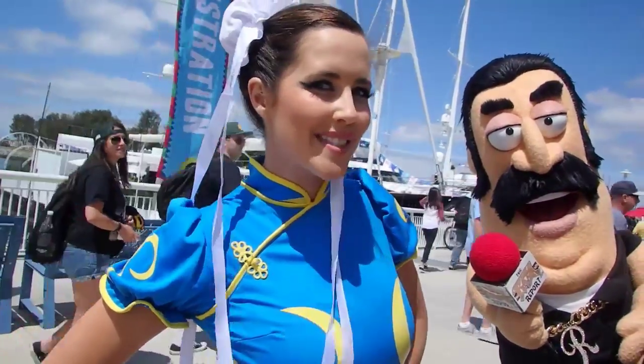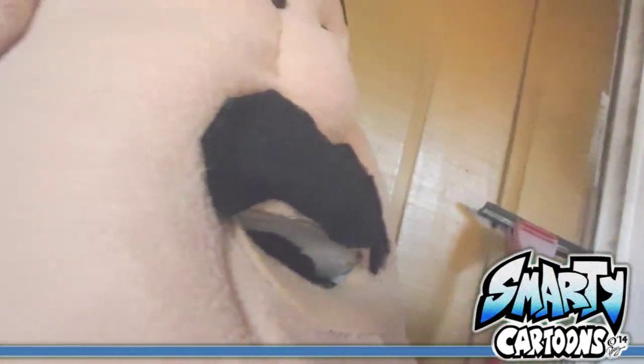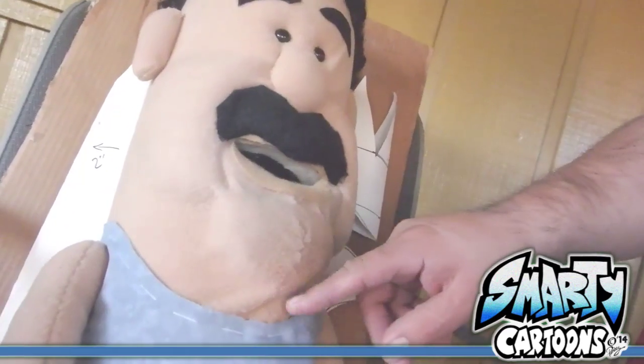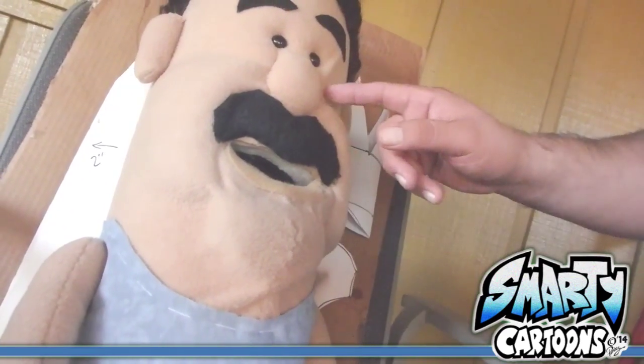You're watching Smarty Cartoon! Hello everybody, this is Drumwonder Aminas once again here with an update on our puppet. We'll be working a little bit with our airbrush on our El Chapo puppet. As you can see, we'll be working on some areas down here to highlight and possibly around the nose. So stay tuned for more of Smarty Cartoons.